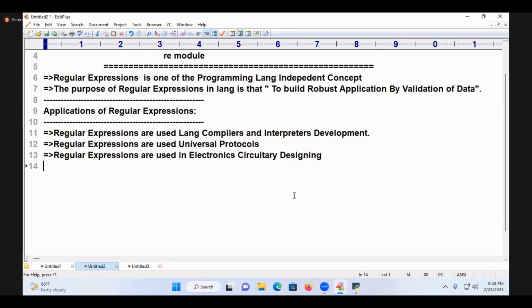Anti-clockwise and clockwise directions, how they are fixing it. These are all called what? Fixed rules. They are designing it, and like that they are operating it. So any device to operate, it has some procedure. They used to design that procedure. That procedure fixation before it's working is called what? Regular expression.